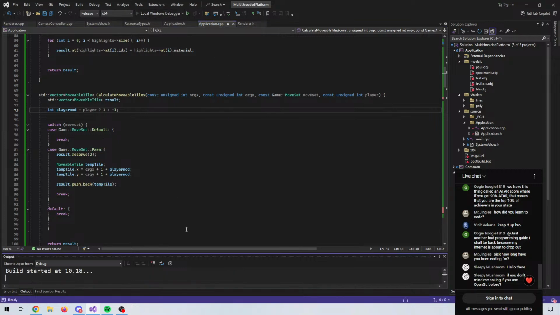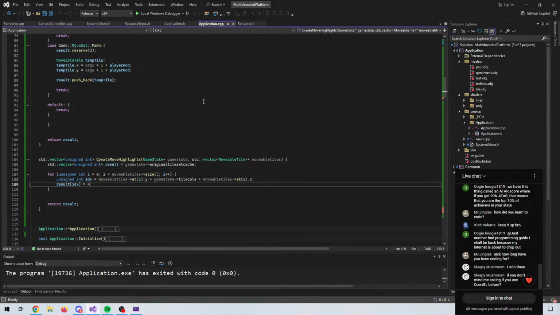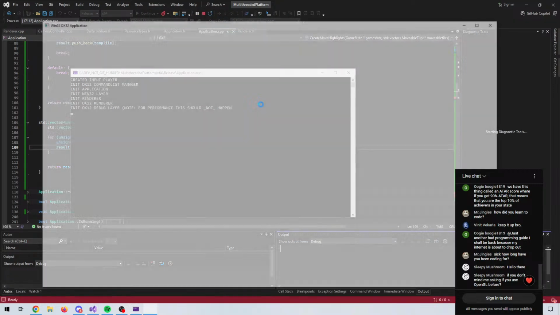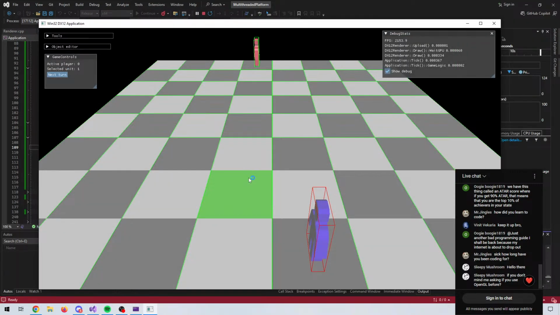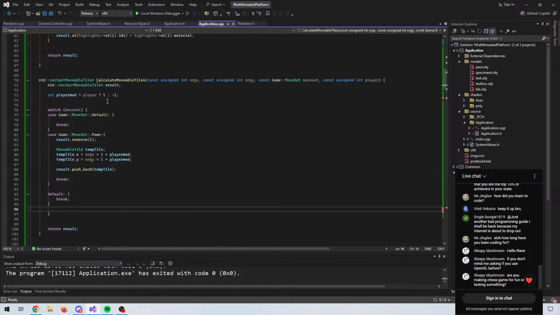Now I'm pretty sure it's down here when I calculate, yeah, that's out of bounds. But now that works. Okay. Yeah. So we need to do some bounds checking.